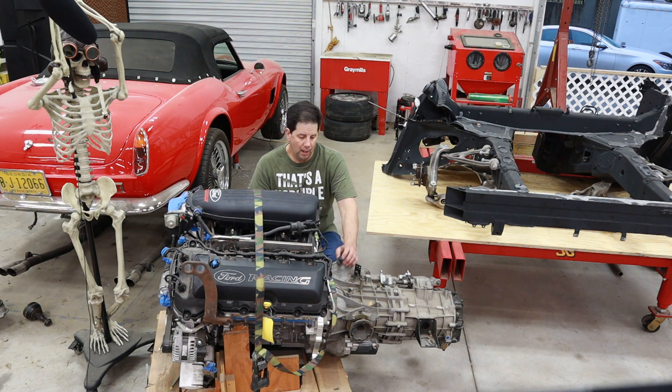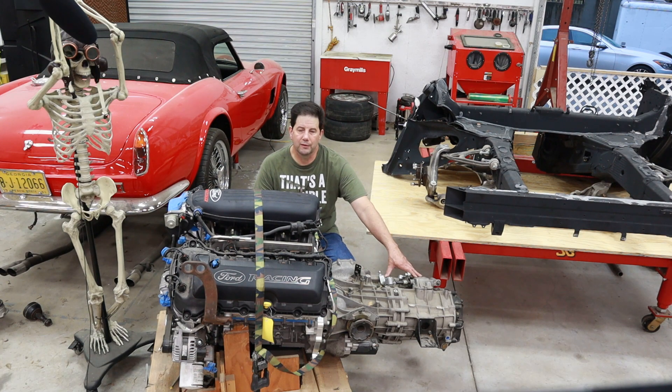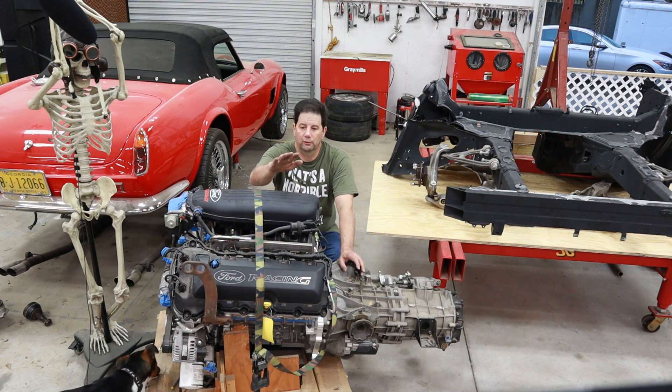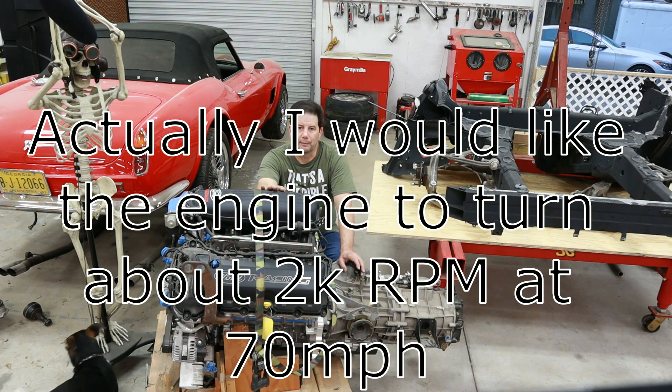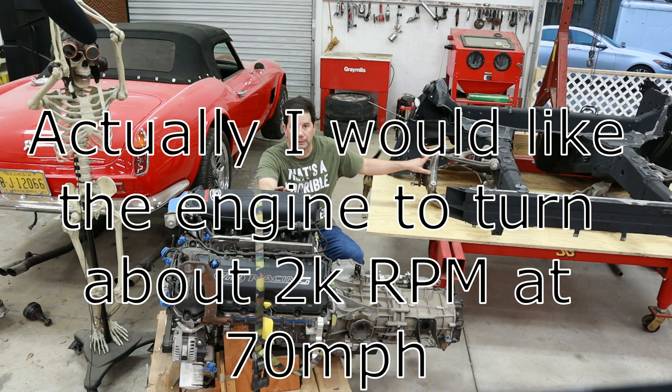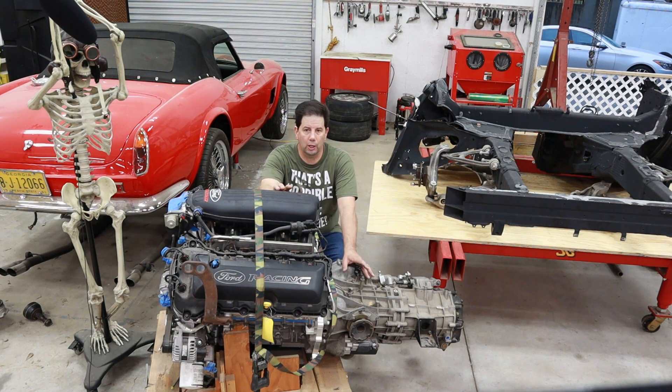This transmission, I was told, came out of a Lamborghini Gallardo — I don't know that for 100% fact. This transmission was also used in the Audi R8 and the Ferrari. The problem is I really don't know what the gear ratio is. On top of that, this transmission is a bit different — normally you have gears 1 through 6 and a standard differential, but this box is actually a four-wheel drive box with what's called a drop gear, which changes the ratio of gears 1 through 6. I really need to know the exact ratios because that'll determine my RPMs going down the road. The ideal is about 2,500 RPM at around 70 miles an hour. So the tire size could be anywhere from a 25 to maybe 29 inches. The first thing we're going to do is crack open this box and see what's inside.